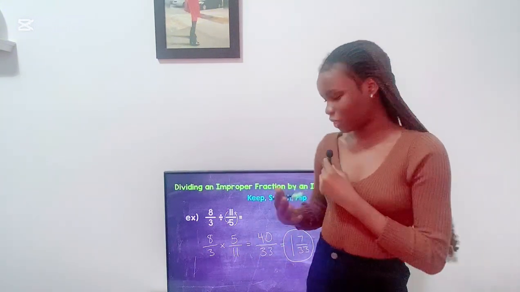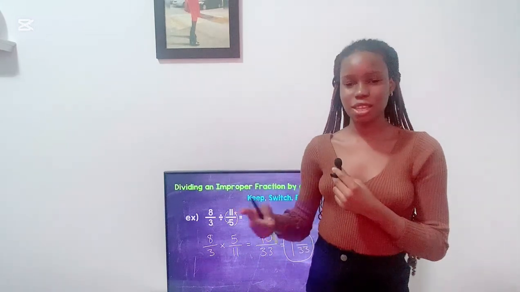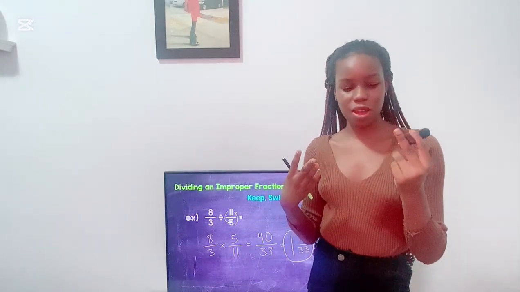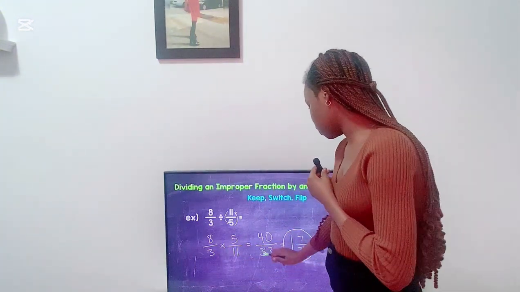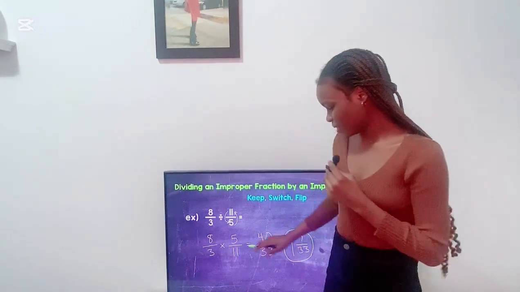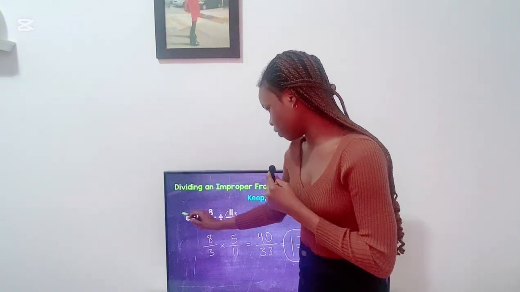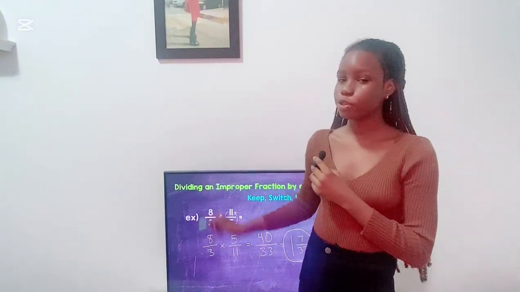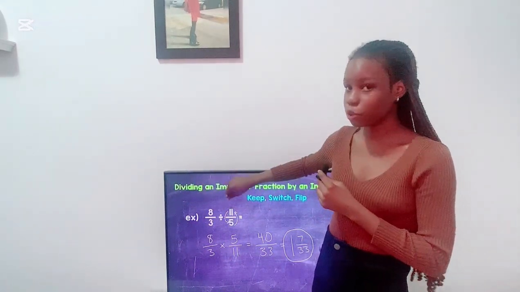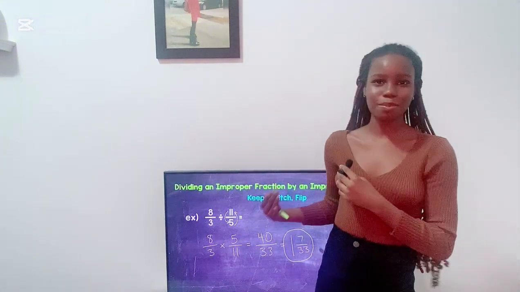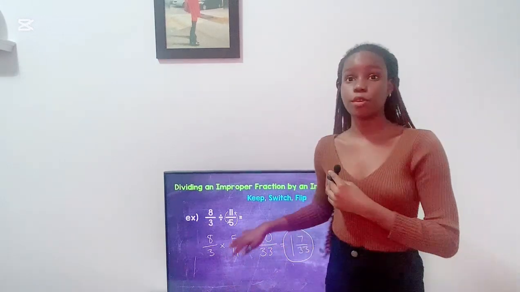So now we're going to solve straight across. 8 times 5, that'll give us 40. 5, 10, 15, 20, 25, 30, 35, 40. And then 3 times 11, that will give us 33. And in my opinion, the 11 times table is pretty easy, right? We can even write it over here: 11 times 3. We already know that 10 times 1 will give us 10, or 2 or 3 will give us that number. So basically the 11 times table is pretty much the easiest one. So now we have 40 over 33. This is how you're going to solve it.